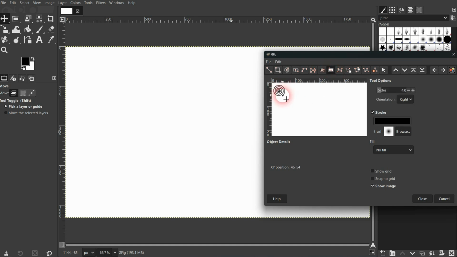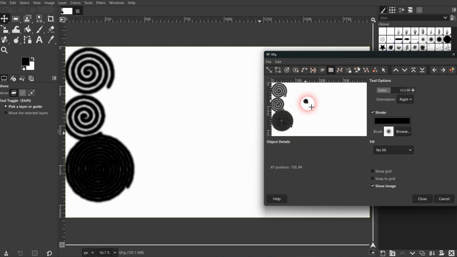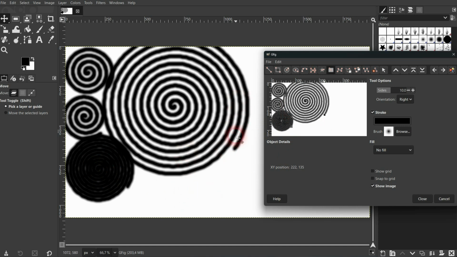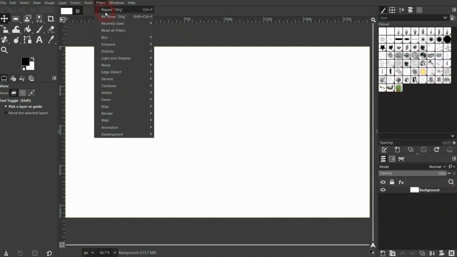We have a spiral option. Here we don't just have sides, we also have an orientation that simply mirrors it. And the sides will simply give you a higher density. So you can see I have to make this fairly big because the stroke is already overlapping. Bezier curve is a little bit more complex. I haven't yet talked about, for example, the paths tool, but it can basically be used to create curved lines. I'm going to talk about that in detail when we arrive at the path tool in this playlist.